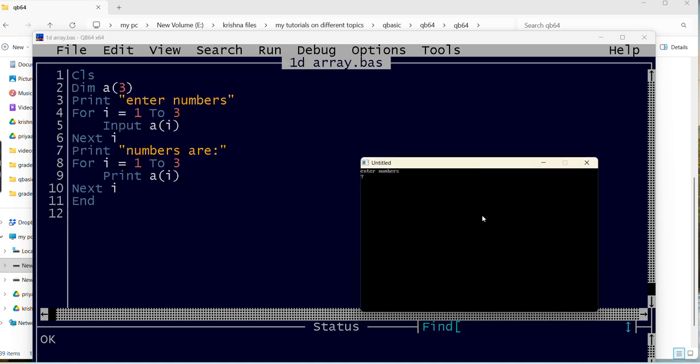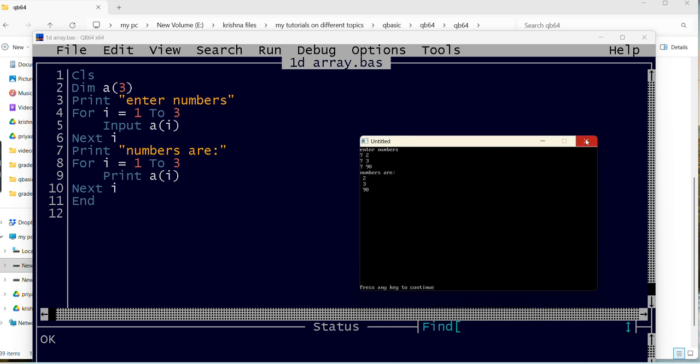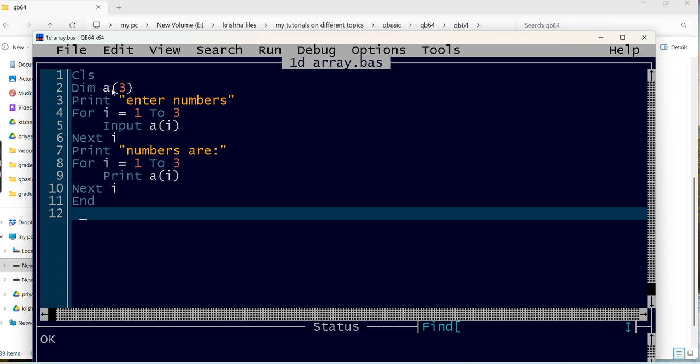Let's give some numbers: 2, 3, then 90. So here are the numbers we have input. In this way we can use the one dimensional array.